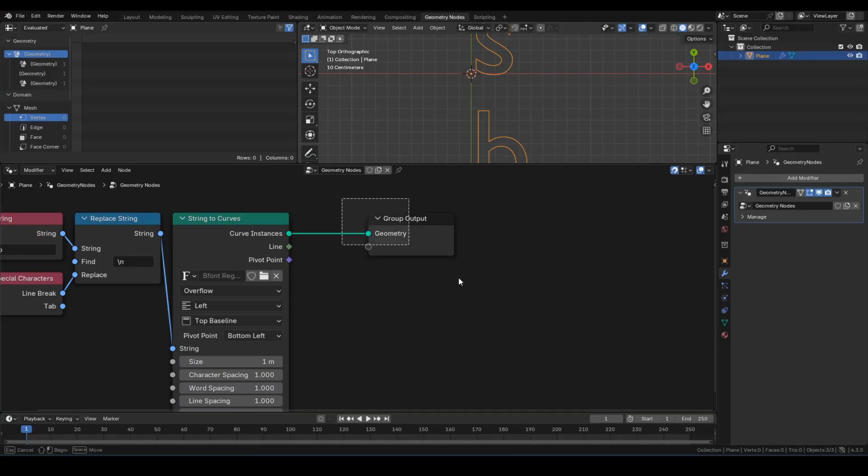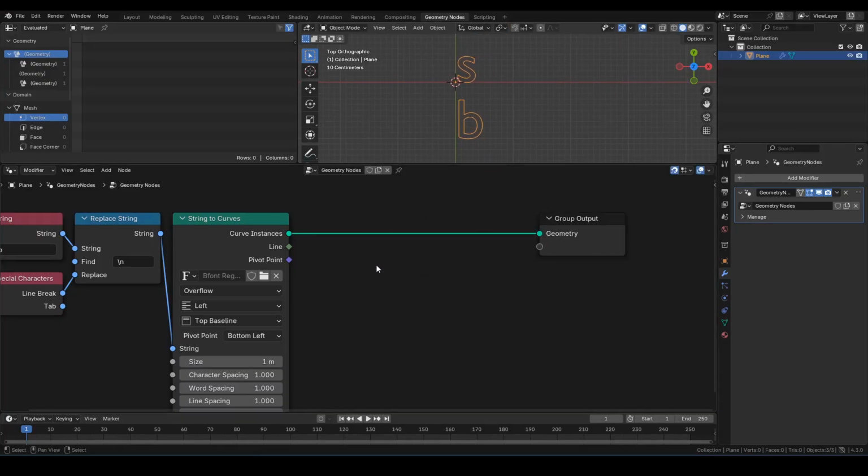So let's first start off by resampling. Let's add a resample. Change the mode to length and resample it with 0.01 meters.